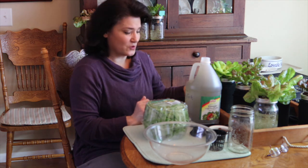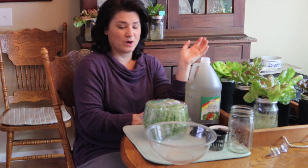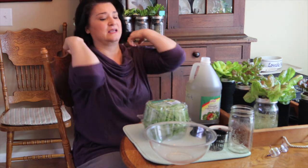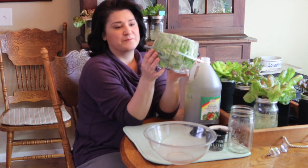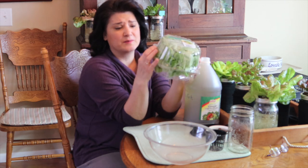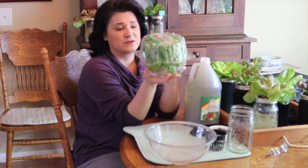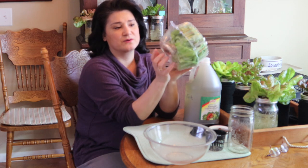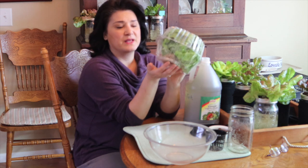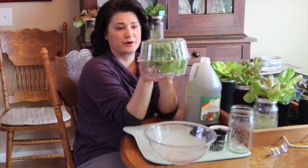Okay, so now moving on to this hack that I found. As I was waiting on my lettuces to mature, I wanted to make a salad, and so I went to the store and I found this head of lettuce, and I've seen these. They sell them at most grocery stores. I got this one at Walmart, but most grocery stores, I do believe, will sell these. This is a head of lettuce that has been grown hydroponically, and they left the root ball on the plant. And they do that to keep the plant as fresh as possible up until the time that you're ready to prepare it.